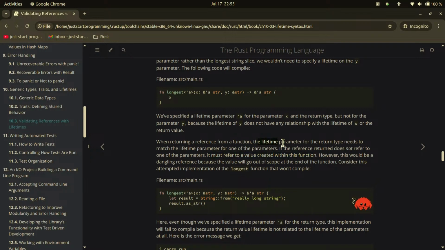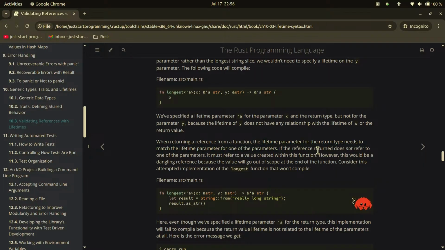Okay, the lifetime parameter for the return type needs to match the lifetime parameter for one of the parameters. And this one should match the lifetime parameter. So this one will not compile because now x doesn't have the apostrophe a because of this one.